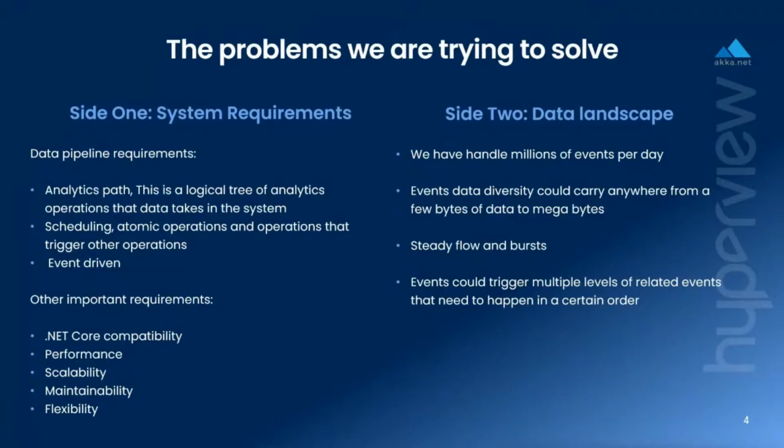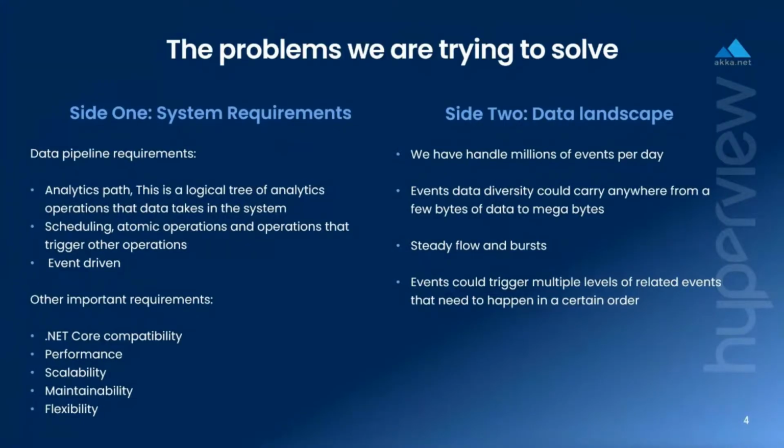Another requirement is dealing with high-speed scheduling of operations. We also had a requirement where things needed to run in a certain order. So you'd have a lot of high-speed atomic operations. Let's say you're serializing a lot of sensor values to a time series database, but then those sensor values, once serialized, need to be analyzed further to extrapolate more data, which then allows you to extrapolate more data, and so on and so forth. The last piece was that we were dealing with a lot of incoming events. We listened to events coming in from the data center. The most classic event would be, for example, an SNMP trap.